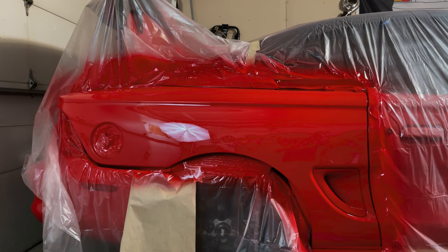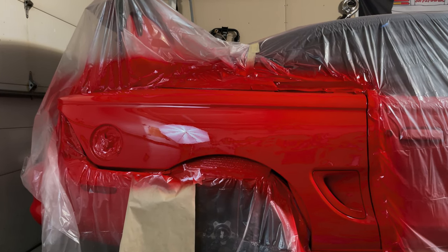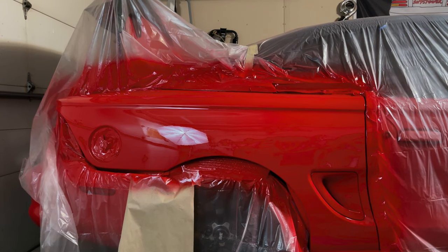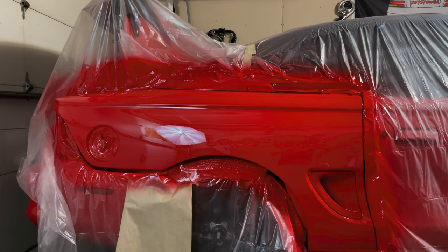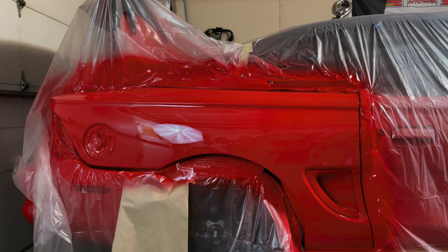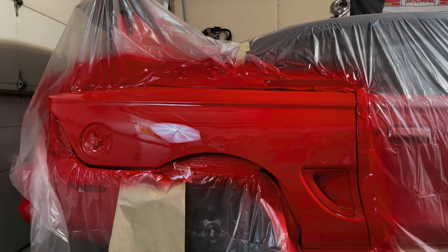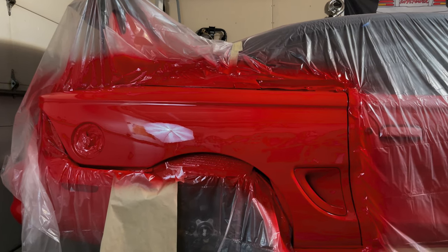So what does this mean? It has orange peel. Is this paint job trash just because it has orange peel? No. The good thing is I laid down, I think maybe 4 or 5 coats of clear. So I've got a lot of build on this to flatten this out and to really make this thing look glossy. I can say, just out of the gun like this, it's got a real nice gloss to it. I'm pretty happy with the finish of it. It's kind of comparable to the Tamco as far as the gloss.